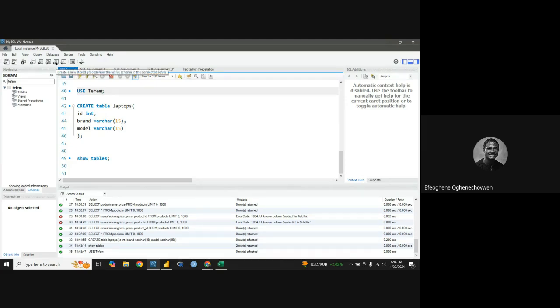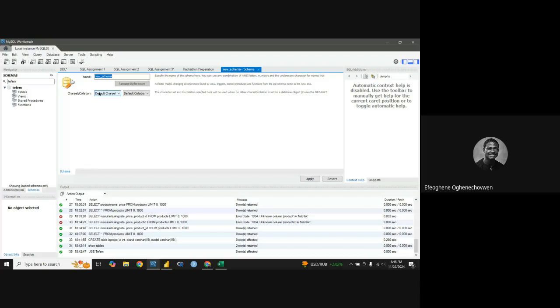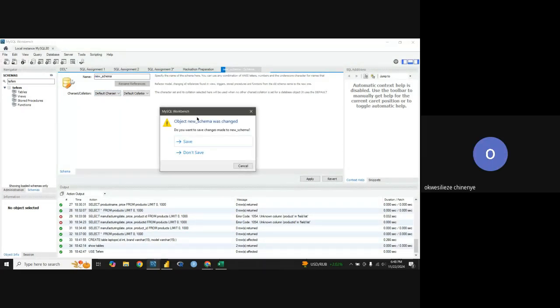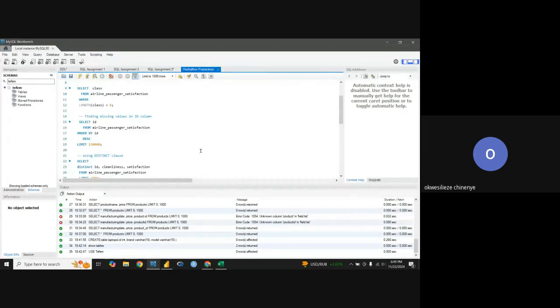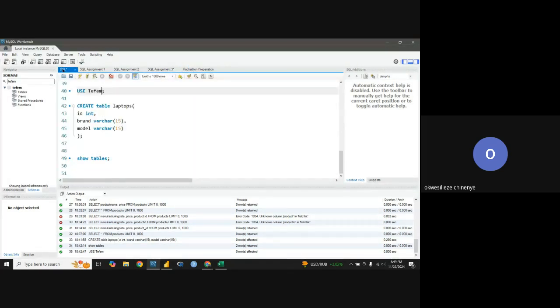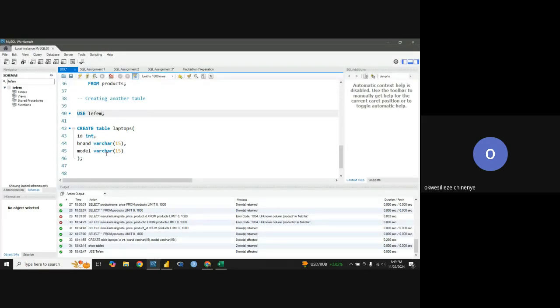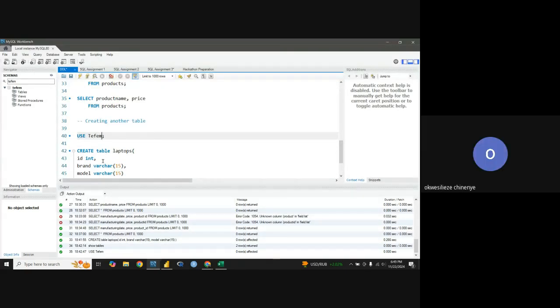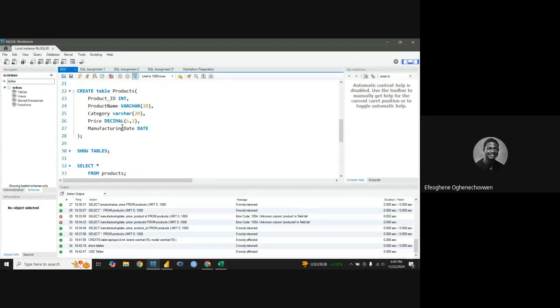All right. Who's there again? Chini. All right, good evening, sir. Good evening. I noticed that each time you create a table or database, the next thing that follows is show, like show tables after creating a table. Then after creating a database, the next thing you did is show databases. What's the implication of not doing that? You just do it to be sure that it has been created.